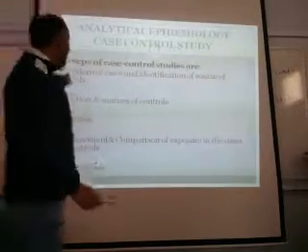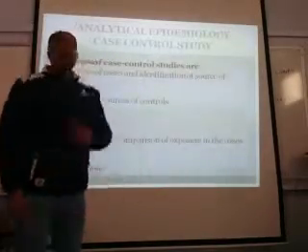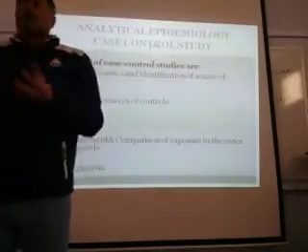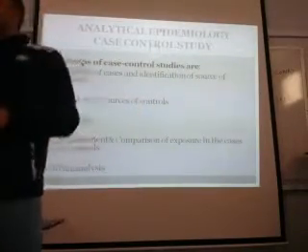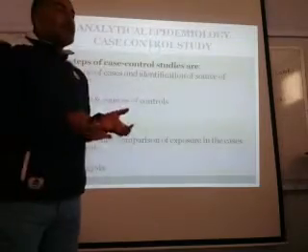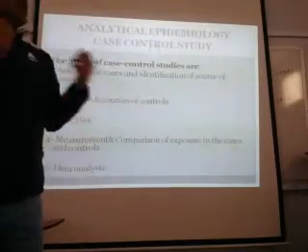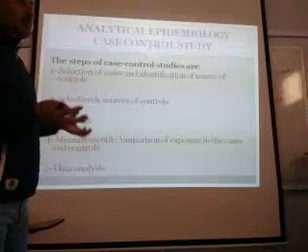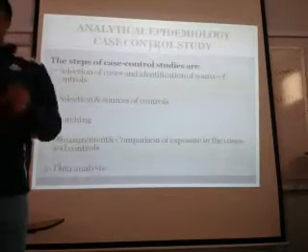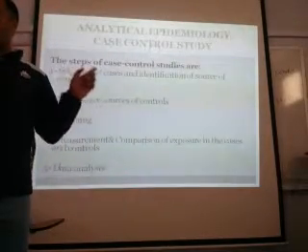If you choose this type of design, the first thing you will do is go for selection of cases. So which case will I take? Should I take bronchogenic cancer? Should I take breast cancer? Should I take diabetes mellitus? Should I take any other disease? Whatever you know. So what type of disease will I take? Because it starts from the cases.